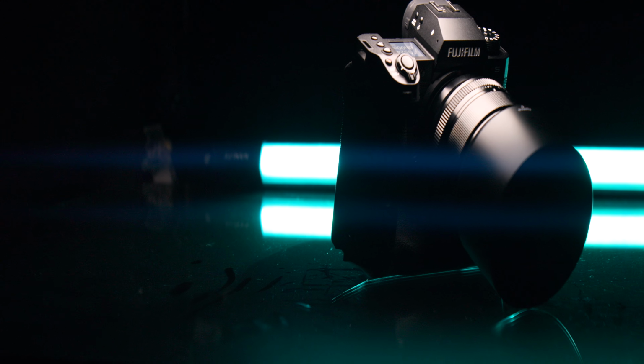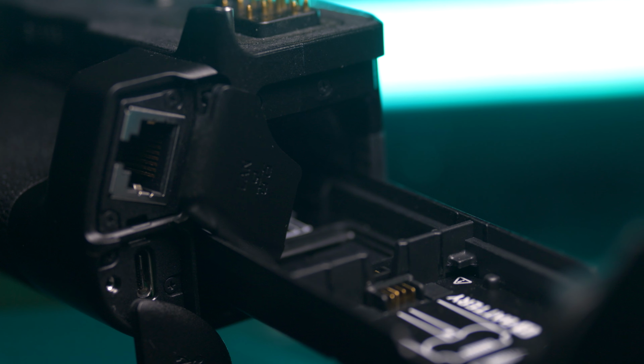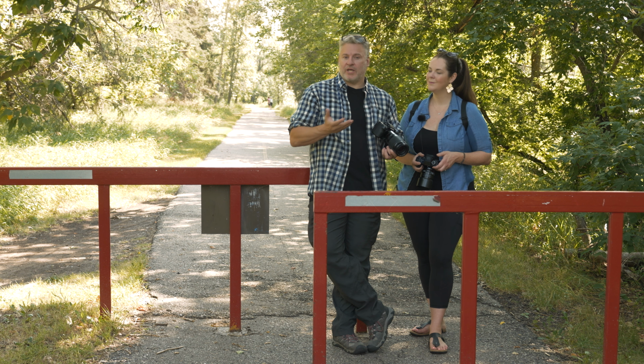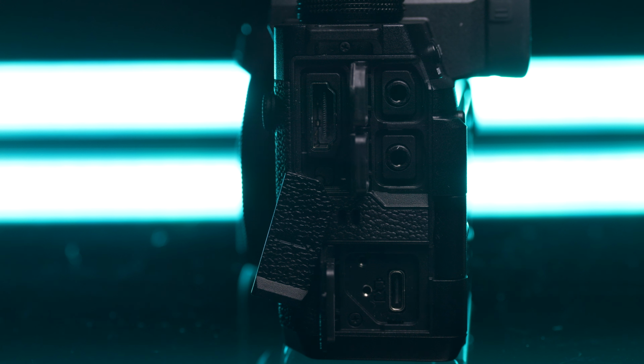We also have the ability to add a file transfer grip. So this gives you some extra battery life, as well as the ability to transfer files using a variety of different formats. Now what's really cool about this grip is it allows you to hook up your camera through an Ethernet and connect multiple cameras together, but you can also do wireless file transfer as well. It's really nice to see that they're both compatible. There's not one grip for one model and not for the other, so I'm glad Fuji's doing that. And let's not forget that both these cameras allow you to just plug directly into the camera itself and use it as a high-resolution webcam.